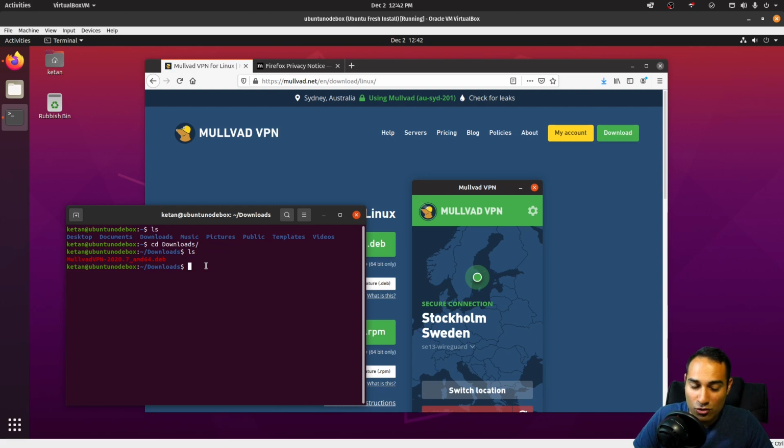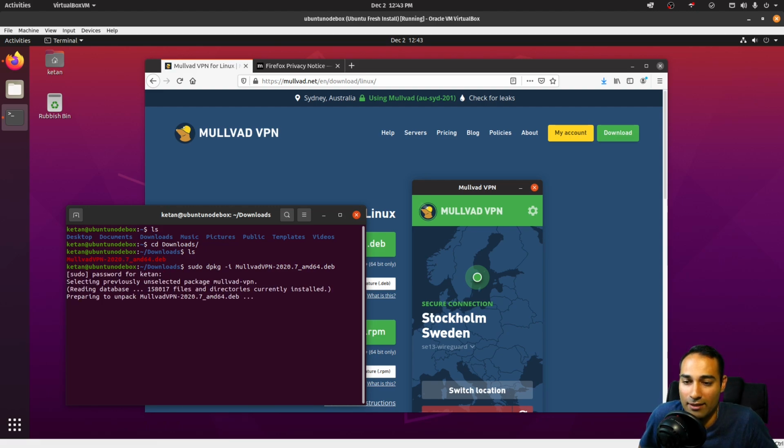The way you install these .deb files on the command line is sudo dpkg -i and then the package that you want to install. So I'm just going to put in a capital M-U and then hit tab, and that will completely autofill the whole thing out. So I'm going to then press enter. It'll ask me for my password, so I'll put that in, and away it goes installing this package.